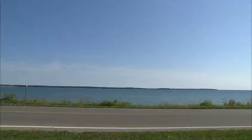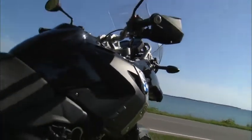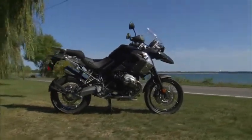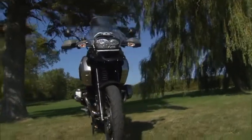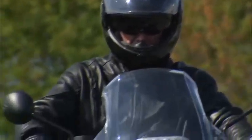Heated grips and center stand are standard, but you can also order up trick features like ABS, automatic stability control, tire pressure control. There's even an onboard computer and electronic suspension adjustment. In the brochure and on the showroom floor, it all looks good. But how does the R1200 GS work in the real world? Well, here now is this week's guest road tester, Jeff Kay.